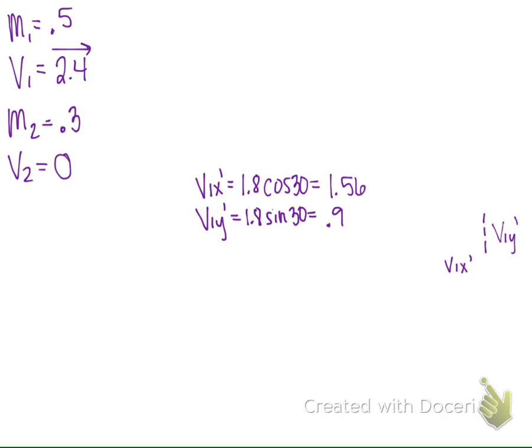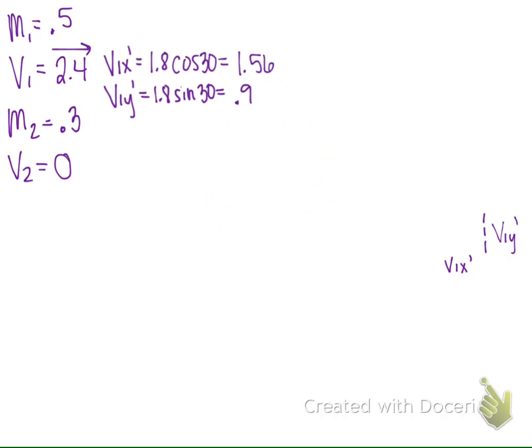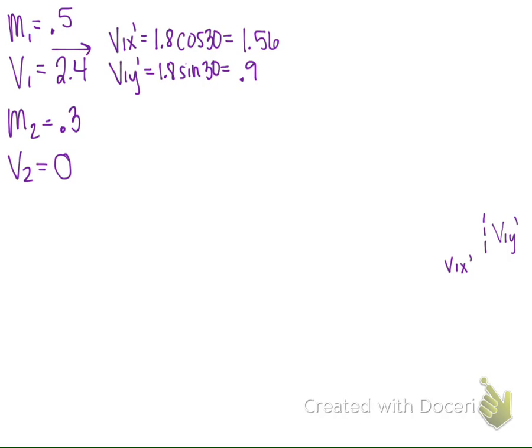Okay, we solved for v sub 1 x prime and v sub 1 y prime, so I'm going to move those over here to our list. And we want to solve for v sub 2 prime, right? That's our overall goal. In order to get there, if we're trying to solve for v sub 2 prime, which we know is at an angle, we have to solve for v sub 2 x prime and v sub 2 y prime. Then we just add them. After that, we'll build a new triangle, and then we'll use our Pythagorean theorem.